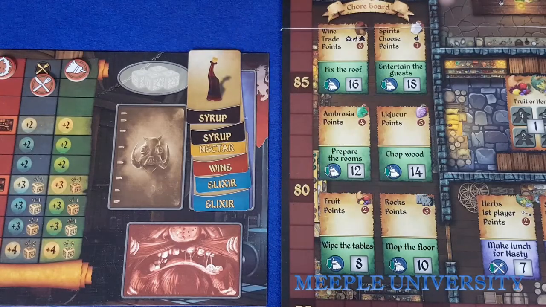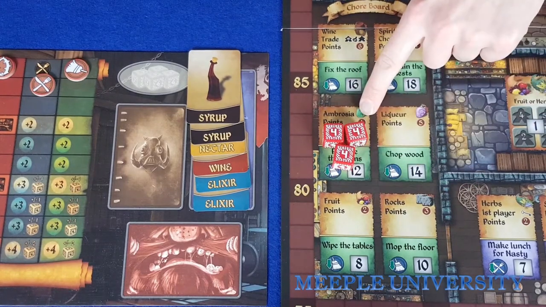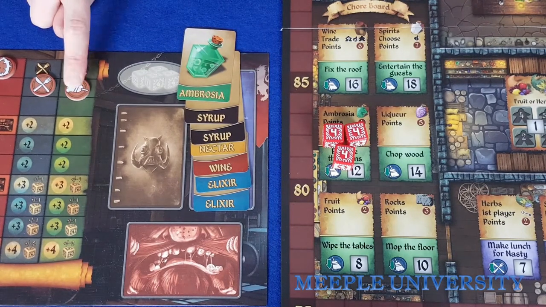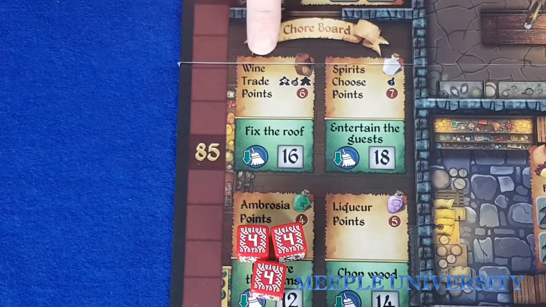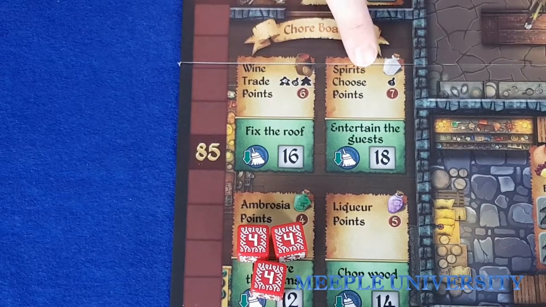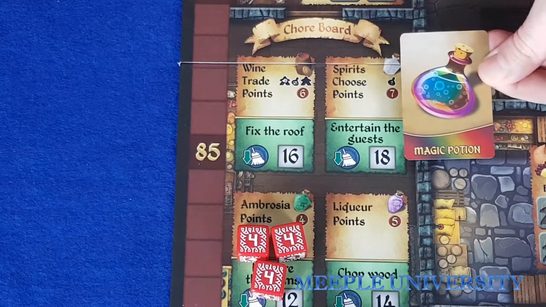The chore board works in much the same way. When you place dice, you will gain the ingredients shown, the points shown, and move one space down the chore track on your player board. In addition, for a 16, you can force a trade of one ingredient with another player, and for an 18, you can choose an additional ingredient to take from the main supply. Unlike the kitchen track, in these cases, you can take a magic potion.